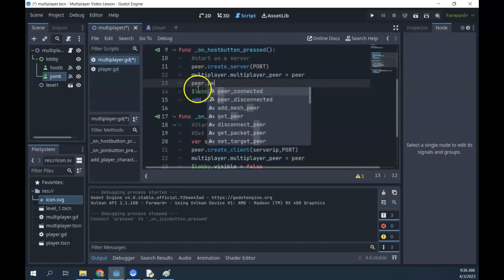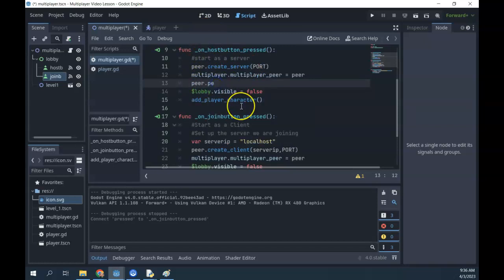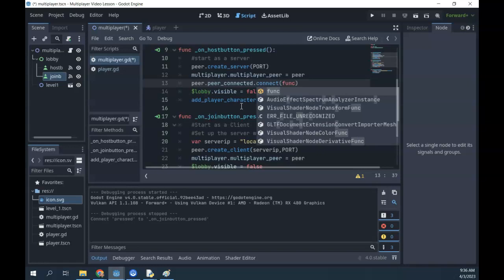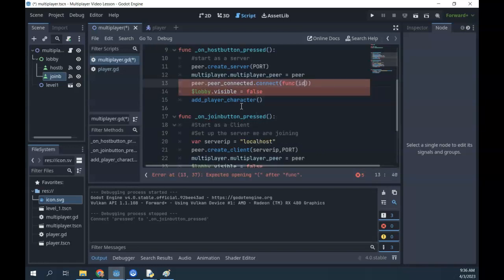So what I'm going to do is when this happens, when a peer is connected, when somebody new connects to it, dot connect, and you're going to have to just do a leap of faith here for me and believe how this is going to work. When we connect, I'm going to connect up a new function. The function is going to take an ID, as we did before, and it's going to be the ID of a player.